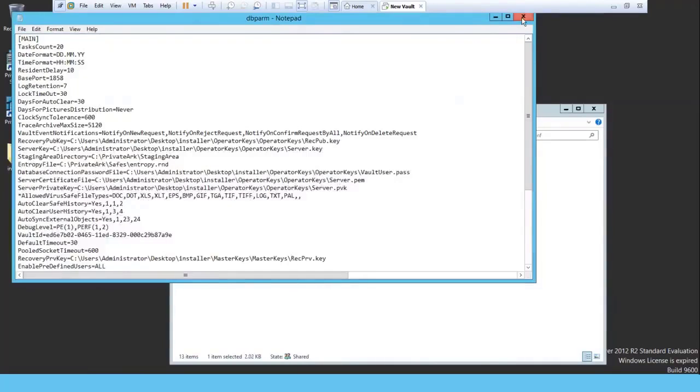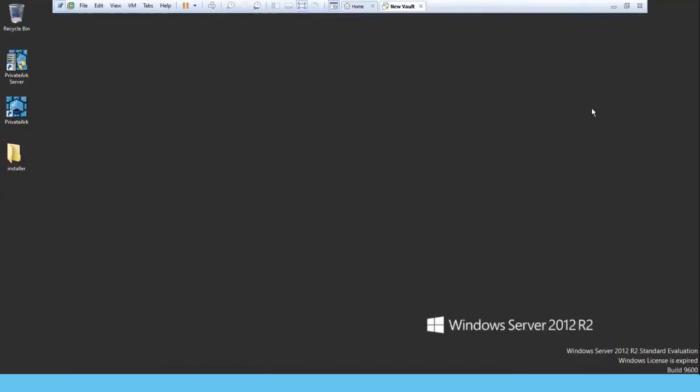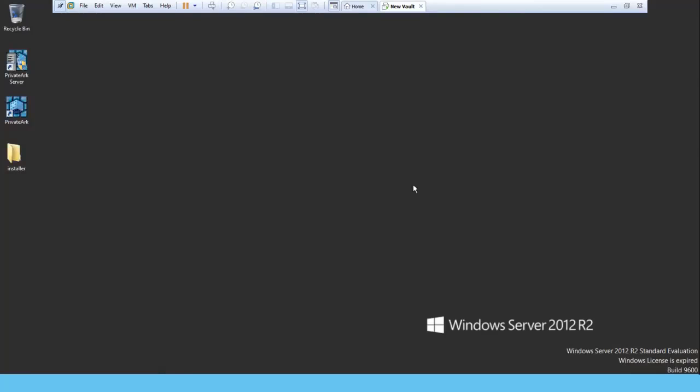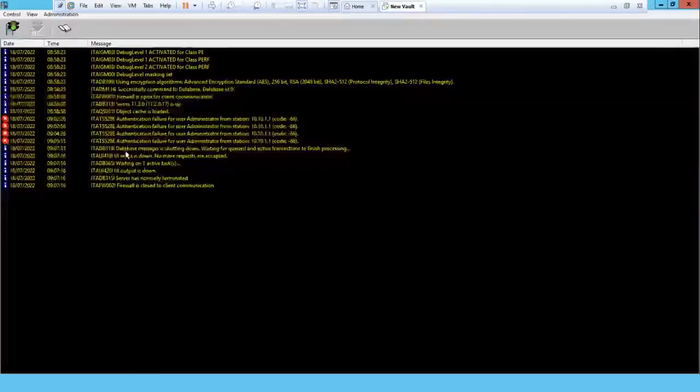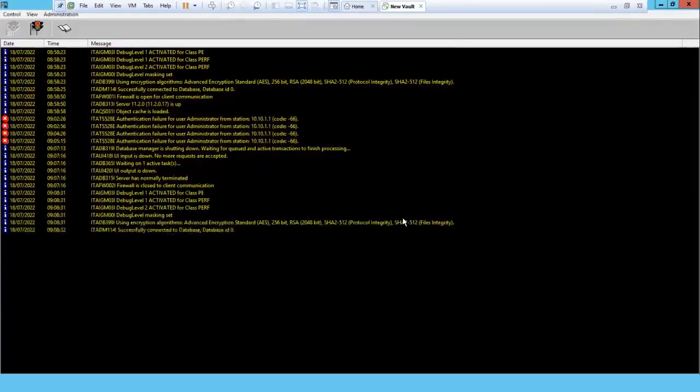Can you explain this once again? Why are we copying the key? If you want to log into the Vault through PrivateArk client as an administrator user, we require the recovery private key.